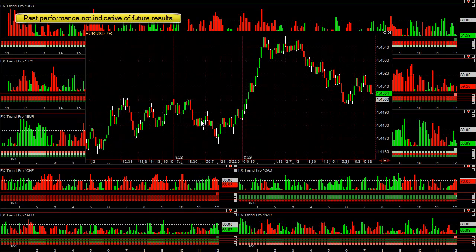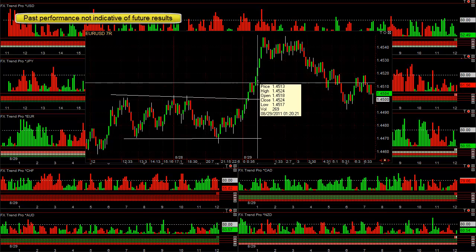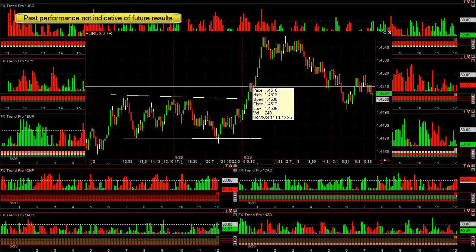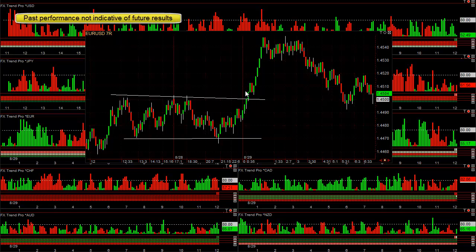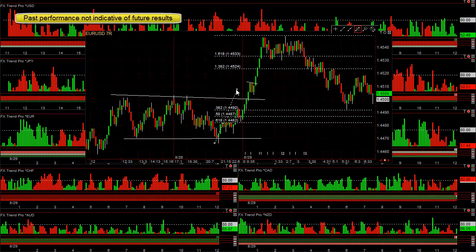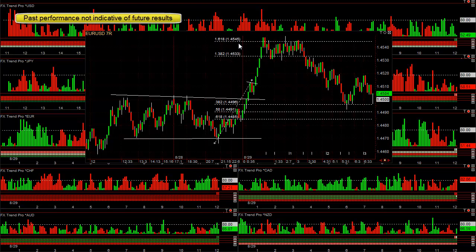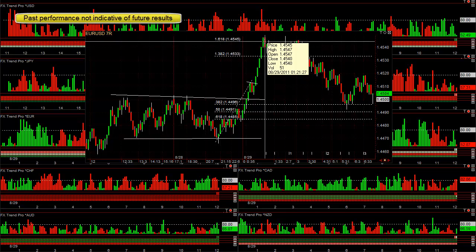And so you can see, the euro's in a very narrow range here, and it breaks out. And when it takes out over this high here, you're in. And this bar right here is 120. In fact, 1 o'clock was even earlier than this. You would basically be looking to buy that breakout. And if you miss that first move, you can clearly see a nice little flag pattern right here to get into it. And most of the time, strong trends will go to the 1.382 fib target. And this one's very strong, so it went to the 1.618. Shot through the first one, you're out of your trade right around here at 45.45.